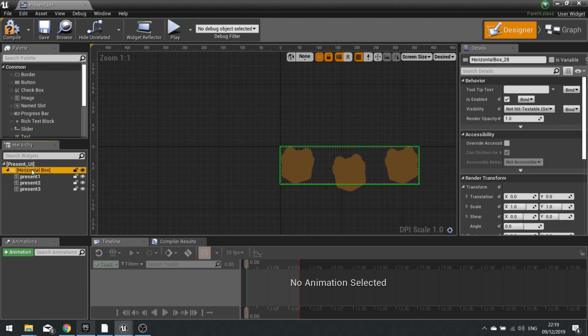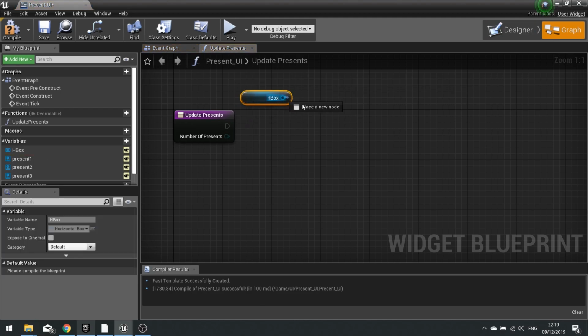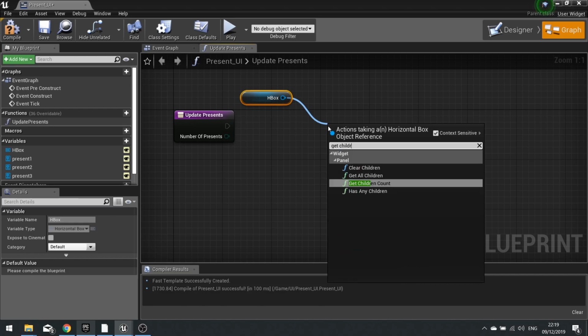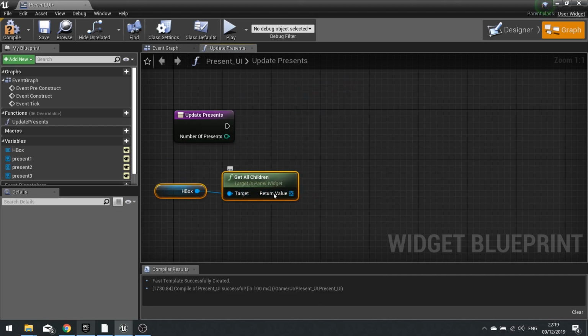So click on the horizontal box, tick the is variable button, and rename it as hbox, and that'll do just fine. Go into the graph, drag your hbox variable out, choose get children, to get all children, to get the array of all its contents, which are these 3 here.